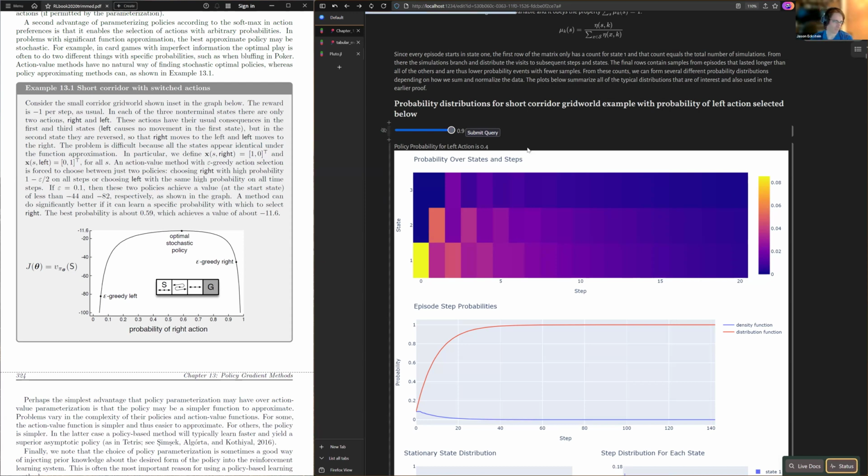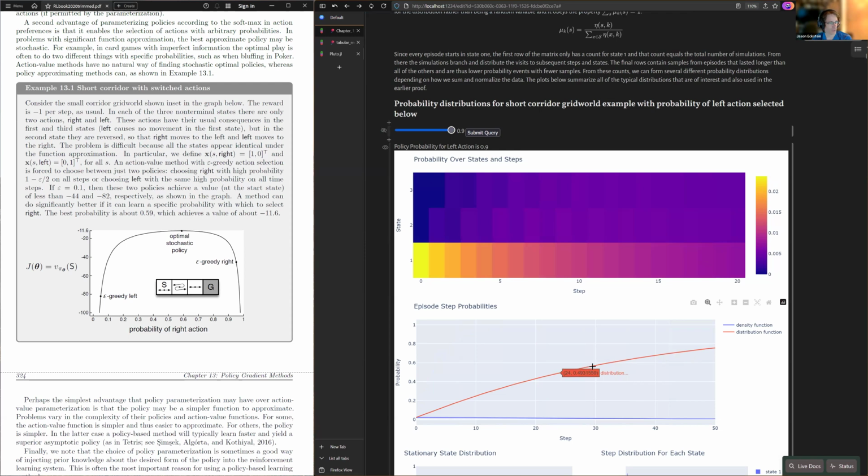Now, if I move this away from the optimal policy, say to 0.9, I can recompute this, and you'll see that now the median value is much higher because the policy is worse. It takes longer to complete episodes. So here the median value is now around 25 steps. And if we go out to 50, only 75% of episodes are less than 50. If we look more closely, we would still see the same plateau at the start for the first two steps, and then the decay rate is just slower because there's a much higher chance of having longer episodes.